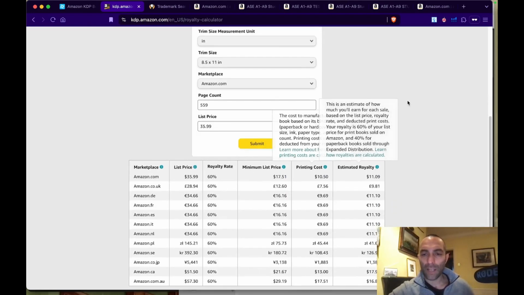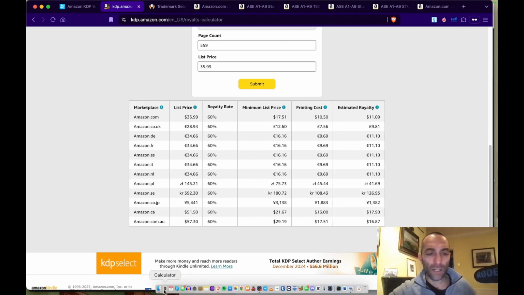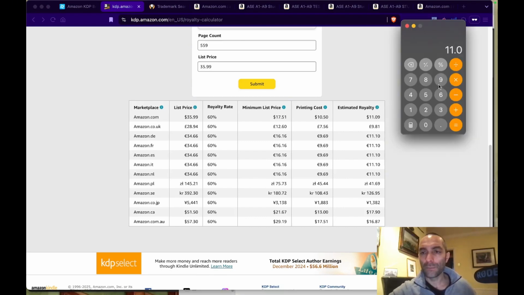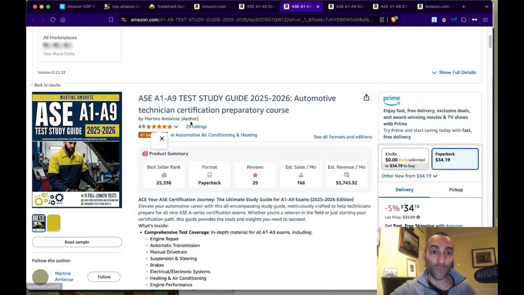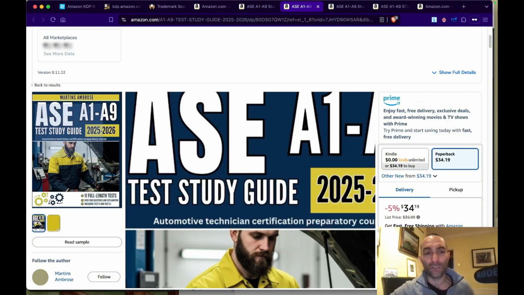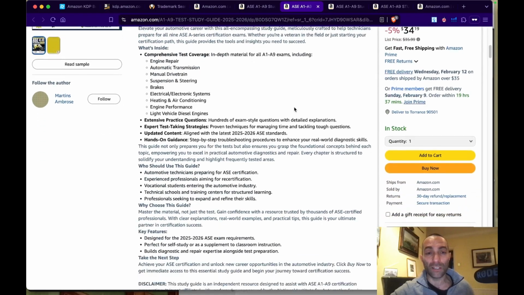So this should be correct and it's $11.09. $11.09 times 11, which is the copies that he does per day. $120 per day, which is in a month more or less $3,700. $3,700 with one book. Okay? Not bad at all, from my perspective, considering the fact that it could be improved way, way more with a better cover, a revised cover, which is not great. The title is like, man, it's just very bad. With this title, I'm surprised it's selling that much.